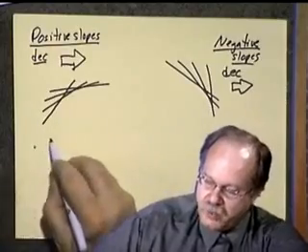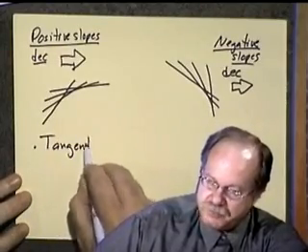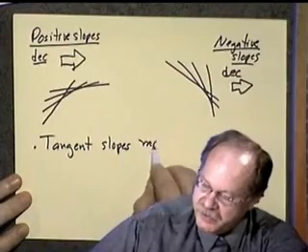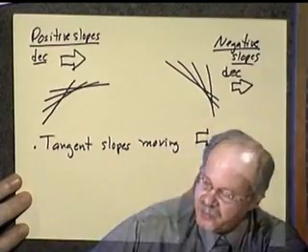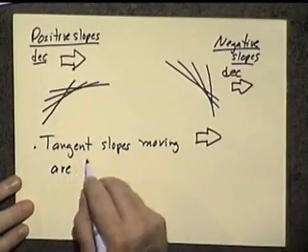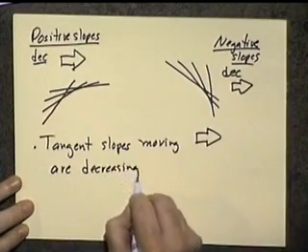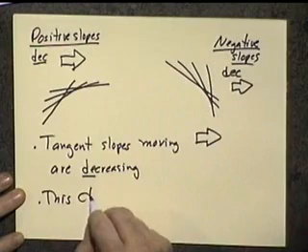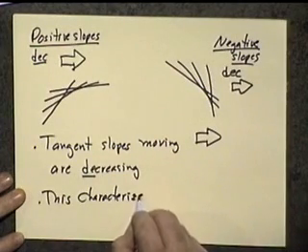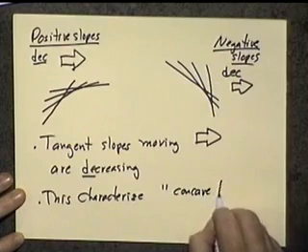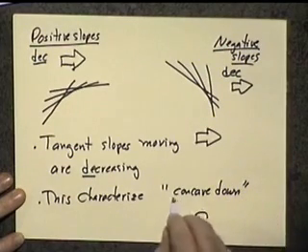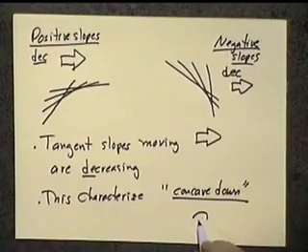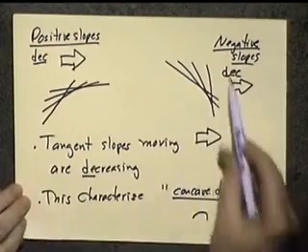So apparently what we have here is tangent slopes moving once again from left to right. These are decreasing as a set of numbers. And this is going to characterize these downward bending curves. So this will characterize what we will call concave down. And we usually just abbreviate that with a line that curves downward like that. So with these two, with this vision and the one from the previous page, we can put together a definition that we'll be able to use from now on.